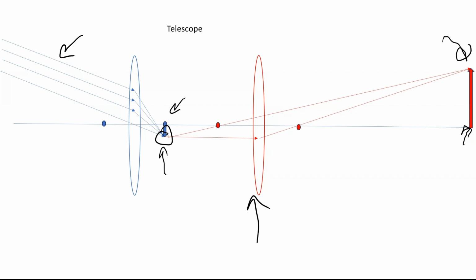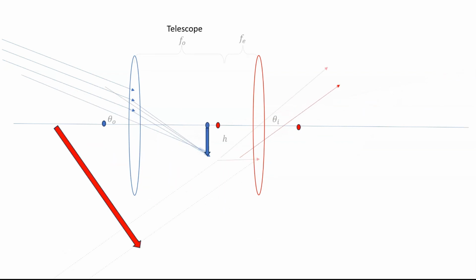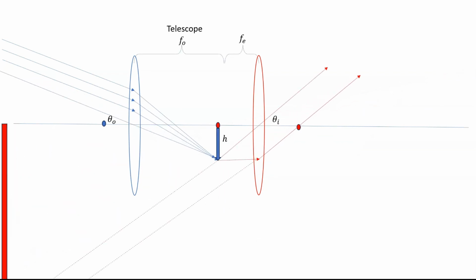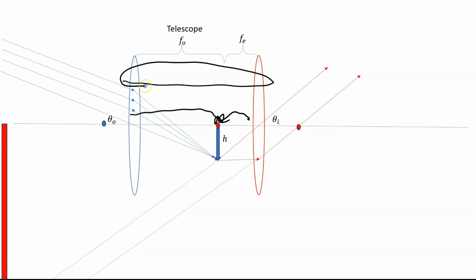So the solution here, since you can't move the object, is you move the lenses. You rig it so that the focal point of the first one creates an image at the focal point of the other one. In other words, just rig it so that the distance the lenses are apart is the sum of their focal lengths. If you do that, you end up with some huge image at a relaxed distance far away.